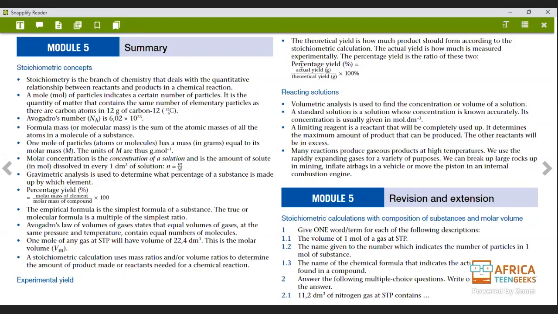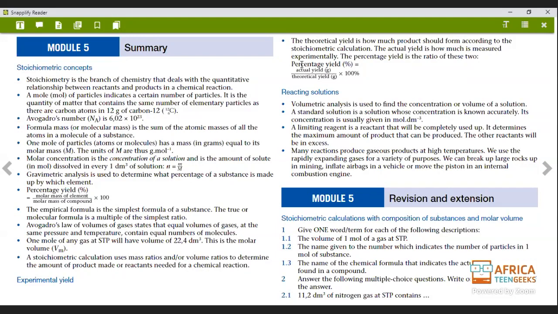The first thing, when you're doing a standard solution, you need to have your solute, which is something that can be measured in grams, something that has mass. Number two, you need to have a liquid. It could be water or distilled water or pure water. Number three, you need to have your volumetric flask. Our standard solutions are done in a volumetric flask. When we do the experiment, we add the things together and we close the volume using a funnel. You pour your solutions, then you close the volumetric flask, you shake it, and thereafter you find your standard solution. I hope you guys understand. That's how you get your standard solution.